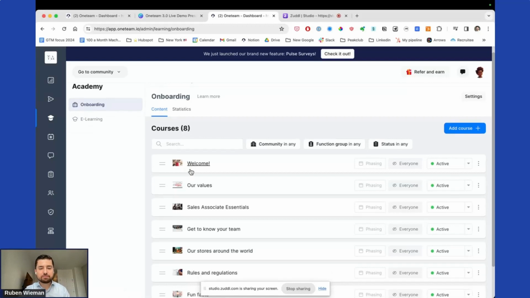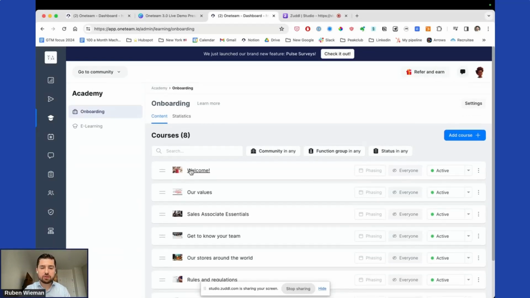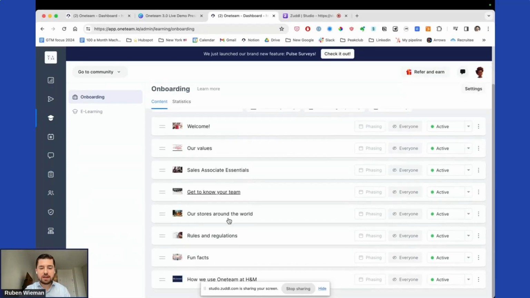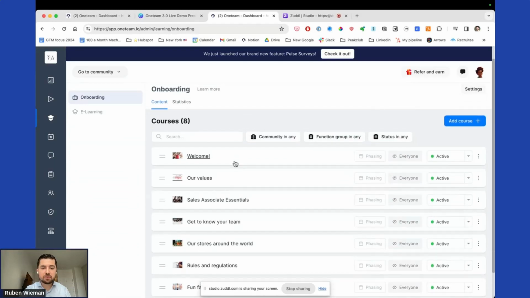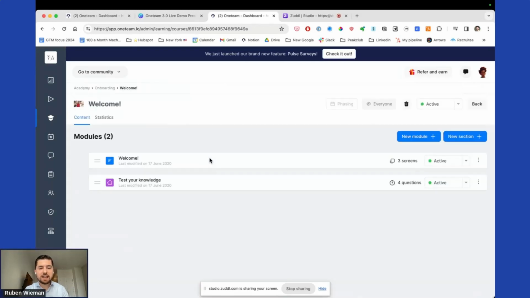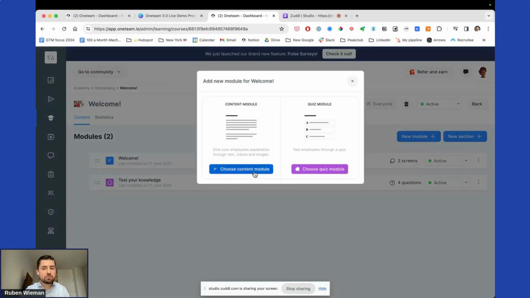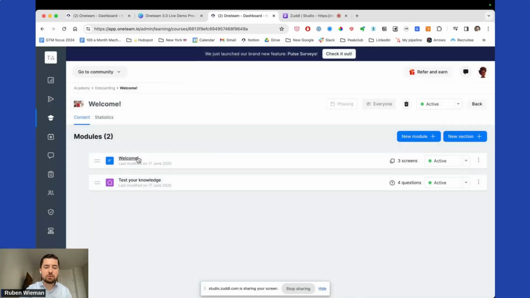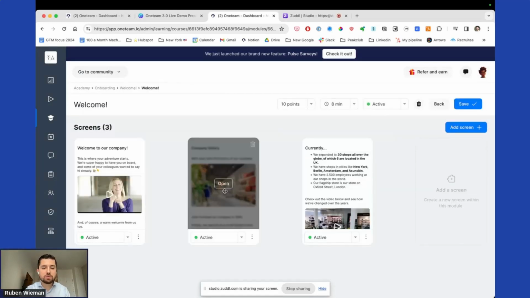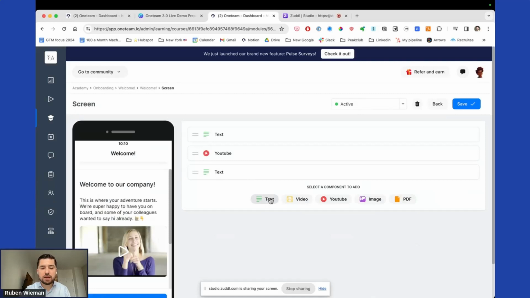Then we have the onboarding. So creating the programs for new employees. These are the 8 courses that I've created, and each course can have a so-called content module or a quiz module. You can create unlimited ones. But for example, here we have a content module. Very easy. You can add text, video, YouTube, image, PDFs.